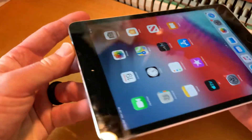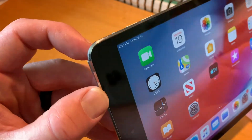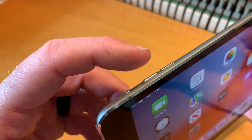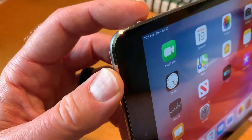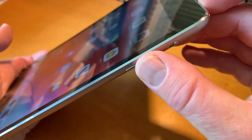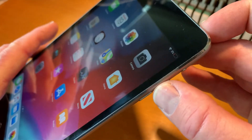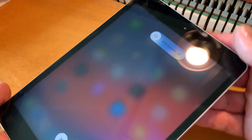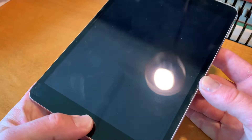On this specific iPad, up here at the top we've got our power button, and we also have a volume up button over here. So in order to power this off, what we're going to do is hold the volume up button and the power button at the exact same time. Basically, I'm just going to push this top button and the volume up button at the exact same time. And then as you can see, we get this slide to power off option right here. I'm just going to take that and slide it over, and that is going to power off our iPad.